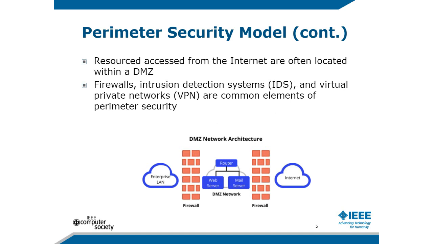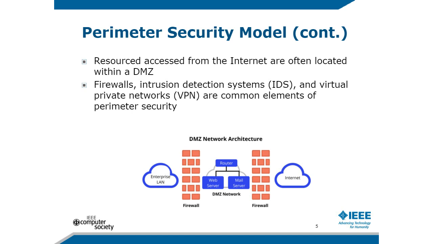So, in many cases, this perimeter security model also has embedded in it a demilitarized zone, or DMZ, as we sometimes refer to it, where we have resources that need to be accessible, and so they're basically sandwiched between a couple of sets of firewalls, so that they are accessible from the internet, but they are themselves partitioned off from the internal LAN. And again, this just further complicates things. So now you've got a special little region where you're encouraging, if you will, connectivity from the internet, so you can't just cut off all access. But you do limit the kinds of systems there. So it's pretty routine to have web servers and email servers and things like that in this space.